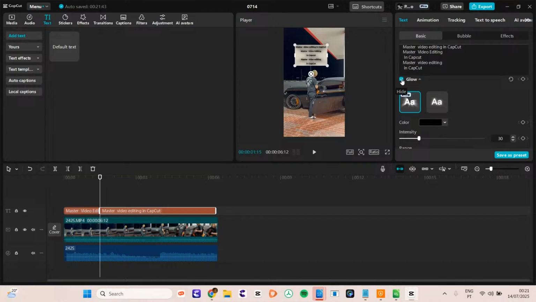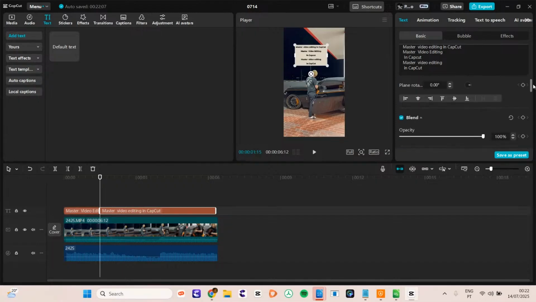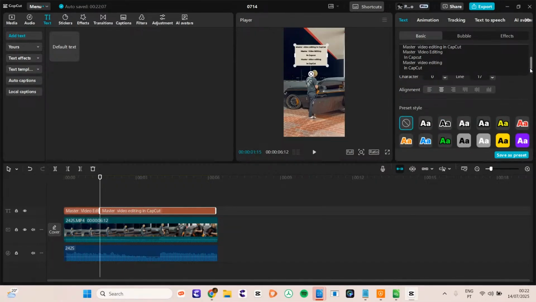Then we have a glow also, which is for blur stuff, things like that. I don't use this too much. And you have also the shadow here for the frame, or for the text also, but I don't use this too much. But this is very simple to use. Okay, as you can see, this makes nice shade effects. So this is the main. Oh, there's a curve here. I think this is why it doesn't work. Okay, text with background can't be curved. So let's take out the background.